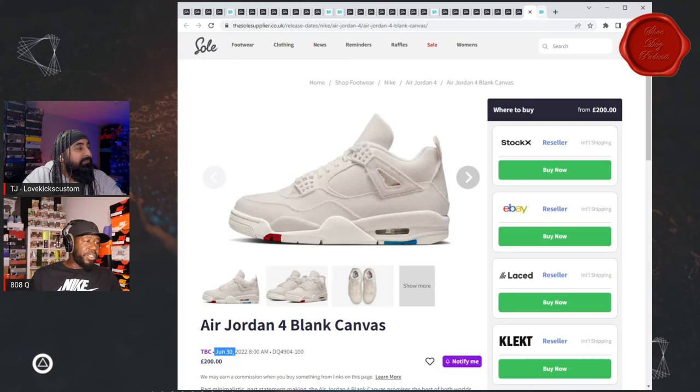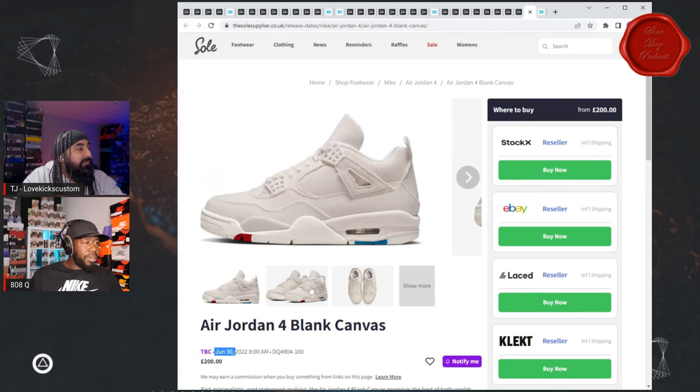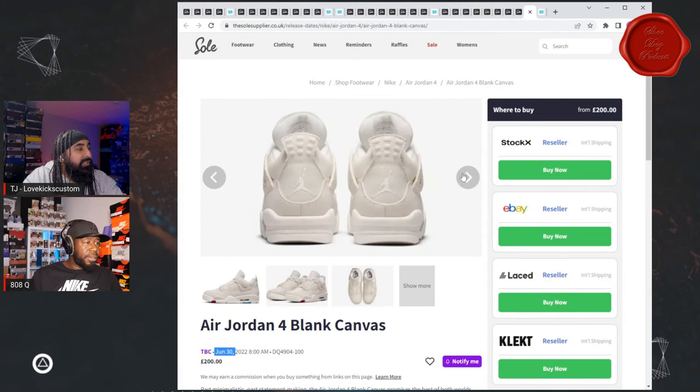That canvas material, the canvas wing. I think the back tab is canvas too. Just go through this quickly. Yep, that's canvas too. It almost reminds me of the Levi fours, the all-white Levi fours. I'm digging those. Next up, last but not least, we're going to leave it on a sour note because I know you're not feeling these.